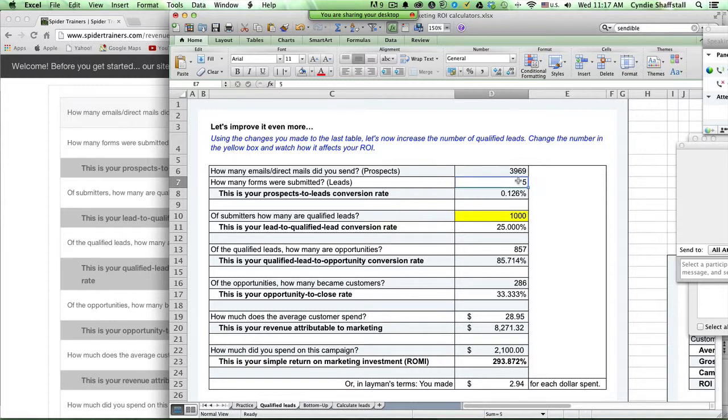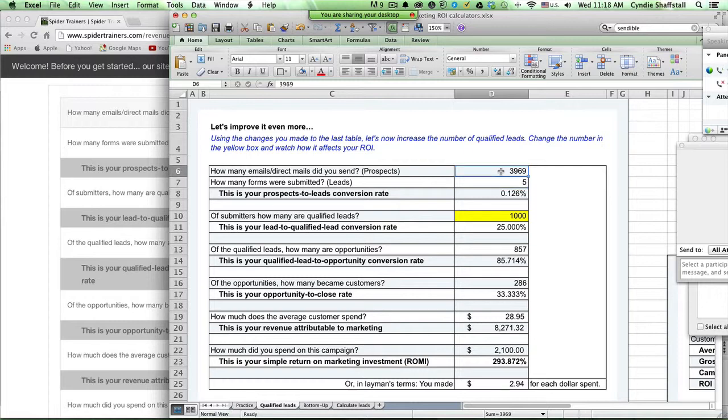If we didn't have very many forms submitted, it could be anything up to the point of the form. Maybe our open rate was very low, and the forms submitted were low because not enough people opened our email. In which case, perhaps it's our subject line, or perhaps it's our deliverability, and we ended up in spam folders. If people were getting to our landing page and not completing the form, perhaps our form is too long, or maybe there's an error in our form. Maybe it doesn't work in Chrome, or it doesn't work in Safari. So these numbers enable us to start looking at the problem areas.